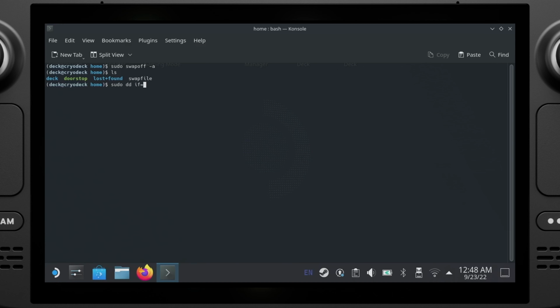Seventh, and this is the most dangerous step, so be very sure that you type it in correctly: sudo dd if=/dev/zero of=swapfile bs=1G count=8 or 16. The dd command is notorious for causing people pain from typos, so again, be very sure that you've typed it properly. Note that while the original post mentions to use count 8 here, I chose to use 16.